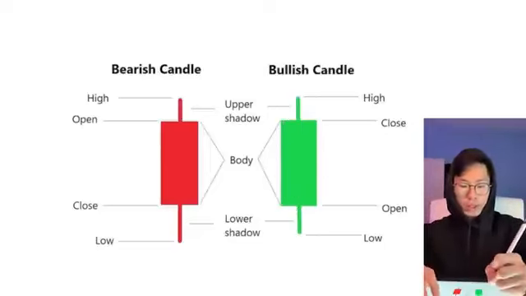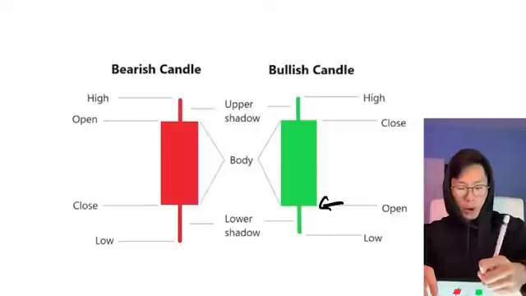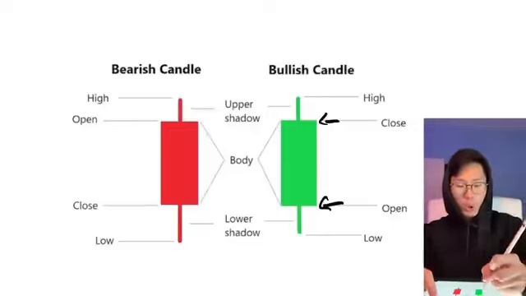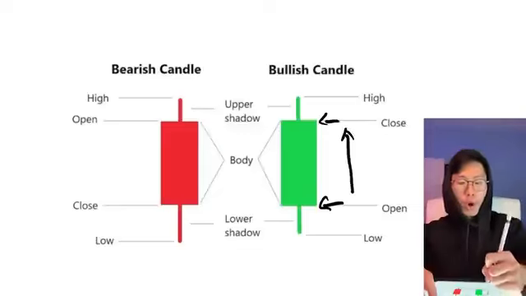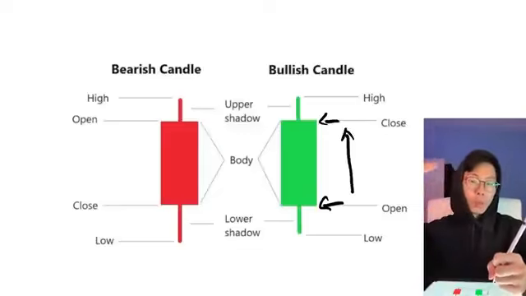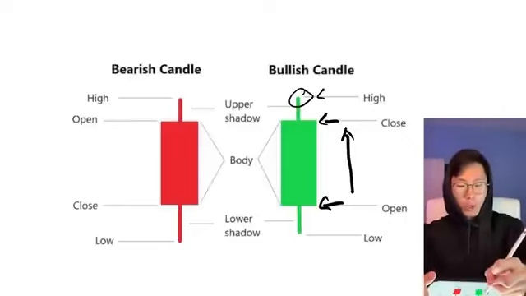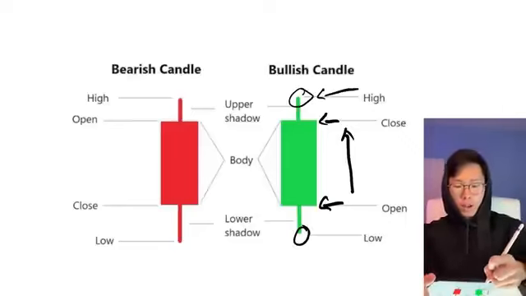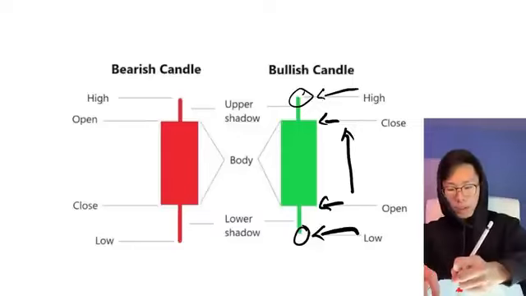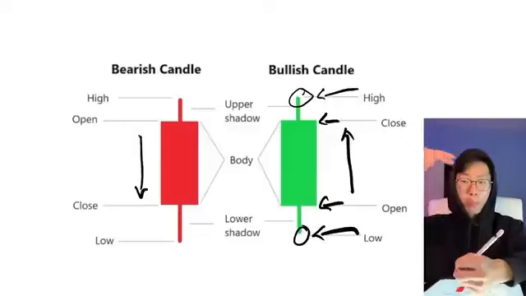So when you look at this, this is the open price and this is the closing price. You can see a bullish candle will close above where it opened, right? Because price is going up. That's why it will close above where it opened. And then this is what we call the highest point price went to, and this is the lowest point price went to when this candle is formed. And as you can see, the bearish candle opened above but it closed below because price got pushed all the way down by sellers.